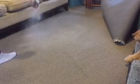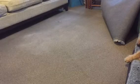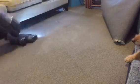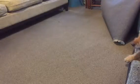Then using bicarbonate of soda, a little sprinkle pot and a little bit of essential oil, what I do is sprinkle it onto the carpet. Usually I'd leave it about 10 minutes to half an hour to really destroy odours, but just to show you, I'm just sprinkling it on then hoovering it off. But it really keeps my carpet fresh, especially when you've got animals around, and deodorises without using chemicals.